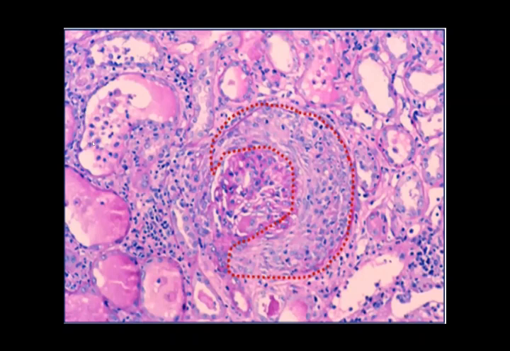This is a renal tubule, another tubule, another tubule. And how will you say proximal or distal? Just look at the cells. If they are cuboidal and they have cilia, it is a proximal tubule. The distal tubule is smaller and the cells are flatter, and the cells do not have cilia.